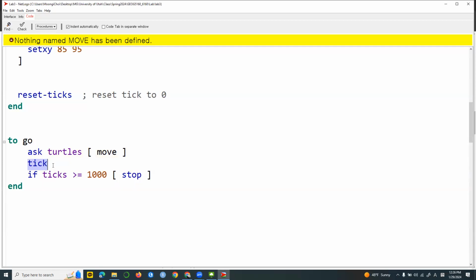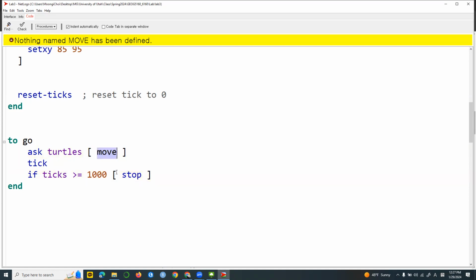If you put tick, then 1 tick will be elapsed. And then here, if ticks, so if the current time is over 1,000, then stop. Stop is an inner function, so it's already defined in NetLogo. So if you put stop, then the simulation is stopped. So it means that 1,000 is the simulation time you set.